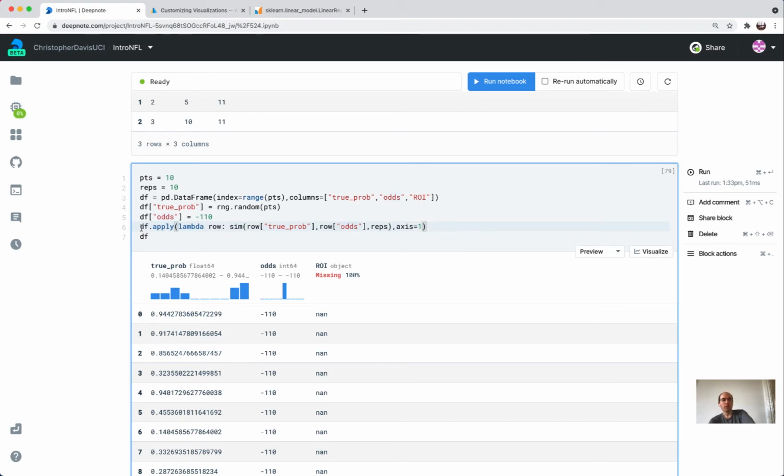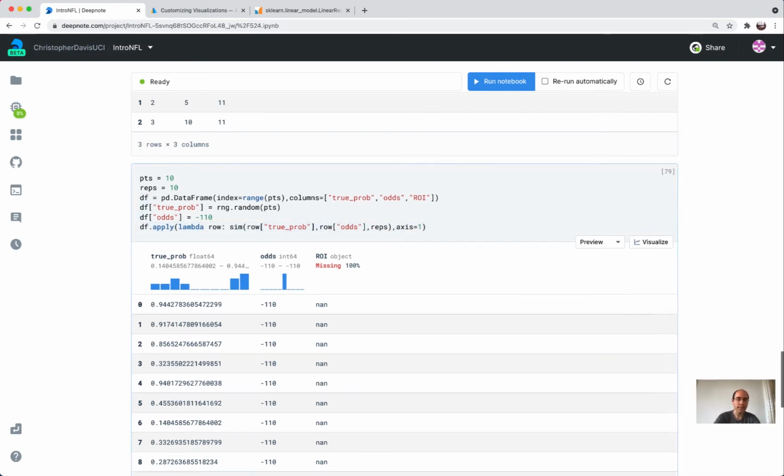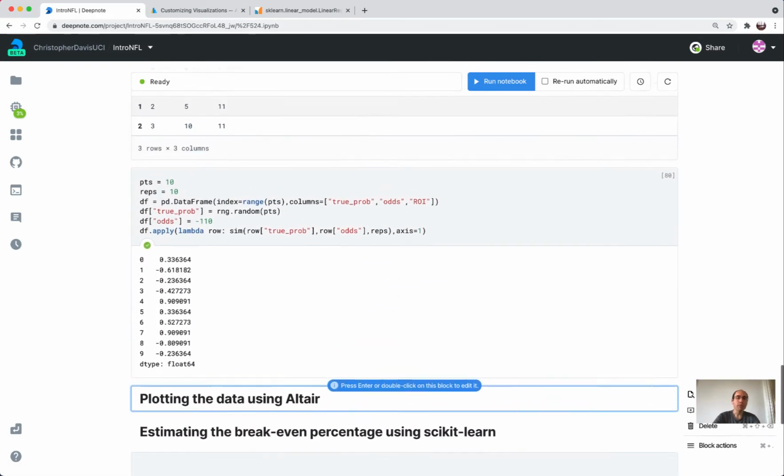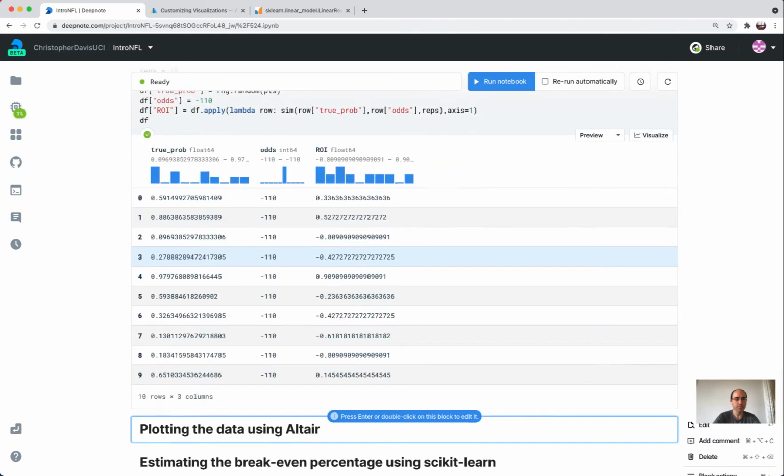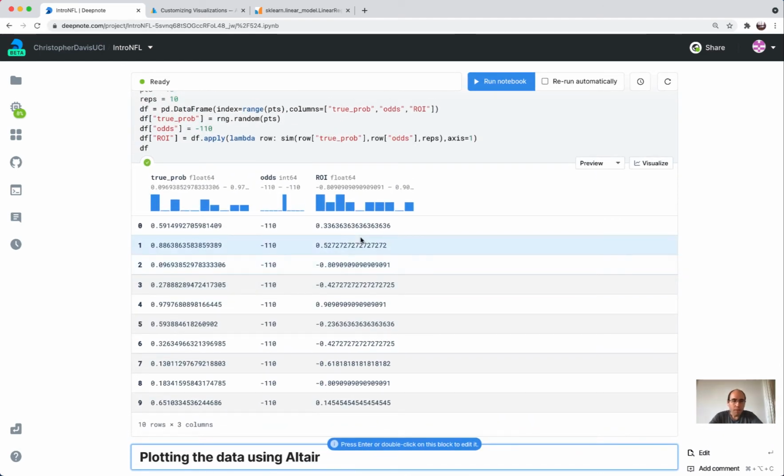And so right now, I think I have this defined right, but I'm not telling it to do anything. So I'm going to say, let's just look at that. So that returns what's called a Pandas series, but I really want that to go into the ROI column. And each time I evaluate this, I expect to get different numbers in the first and third columns. So if you memorized what numbers showed up before when I printed it out as a series, there's no reason to expect they would be the same here.